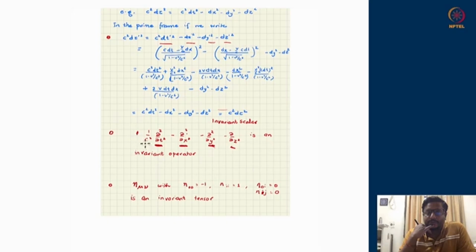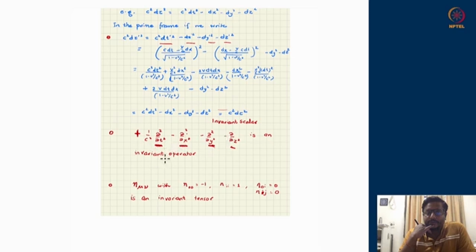So just like previously, here should be a plus sign. So just like c squared dt squared minus dx squared minus dy squared minus dz squared was invariant, then we can prove from similar logic of transformations that this particular combination of coordinate differential derivatives is also invariant. This is an exercise for you. You can prove along the same lines that this combination does not change.